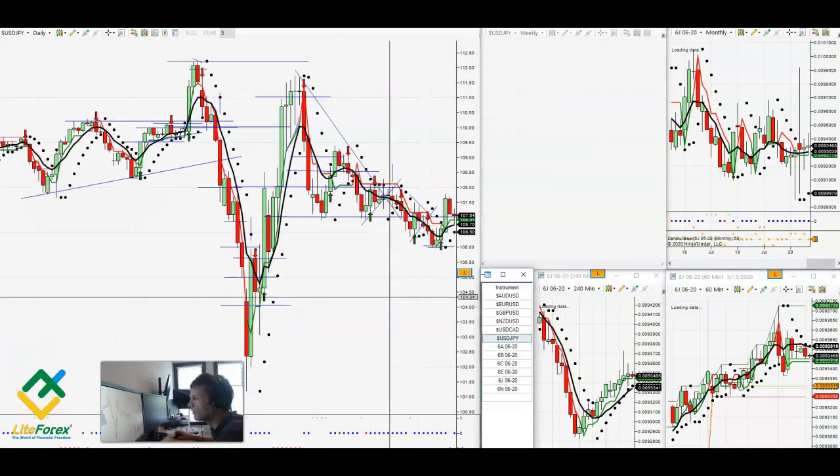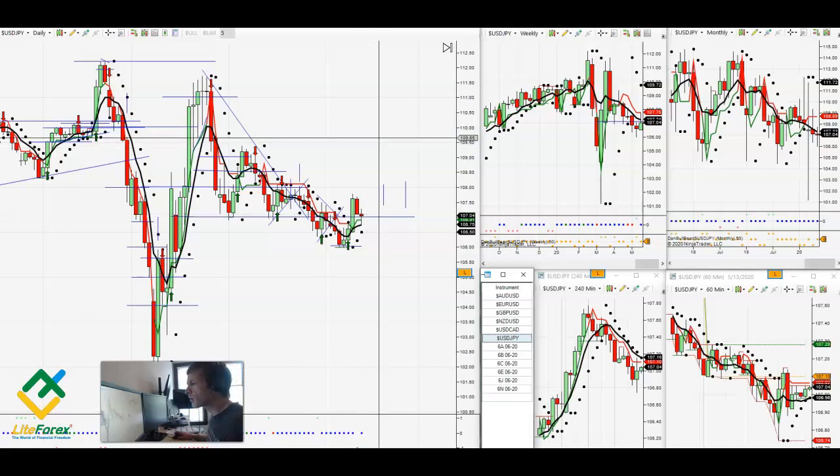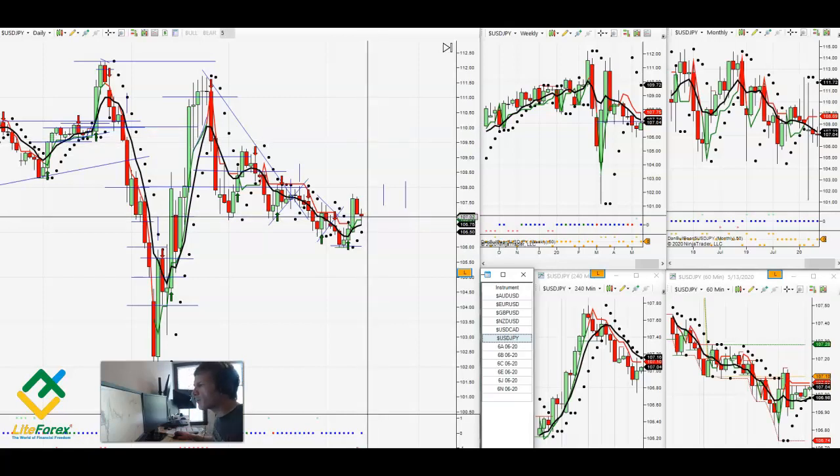USD yen, it really did look more like it could break after hitting the moving average. It could still break out. I'm leaning more towards this breaking out after what it did today. But looking at the yen, I'm a little bit mixed. And that's normal. So that is the breakdown though for Wednesday, May 13th.